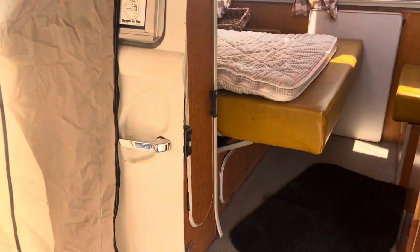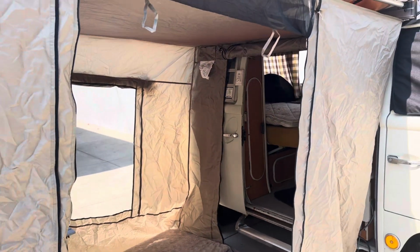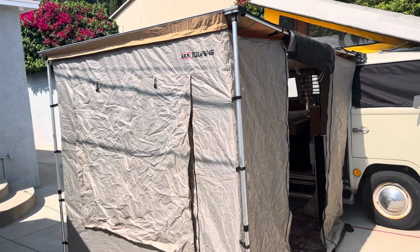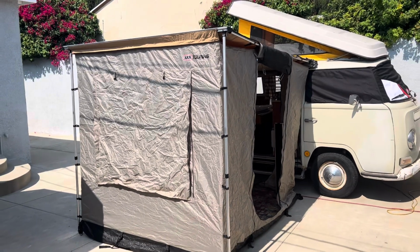This is super easy to set up. Man, it's a little difficult with one person. Two people makes it really easy. But we're gonna go ahead and tear this thing down and stow it away. And then we will open it up again and show you how I do it by myself.